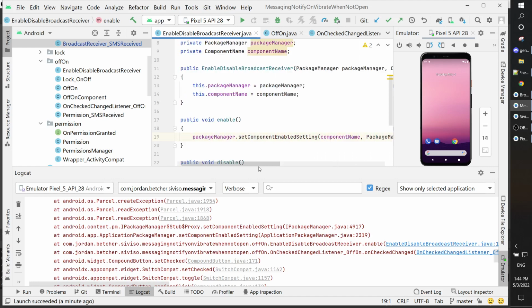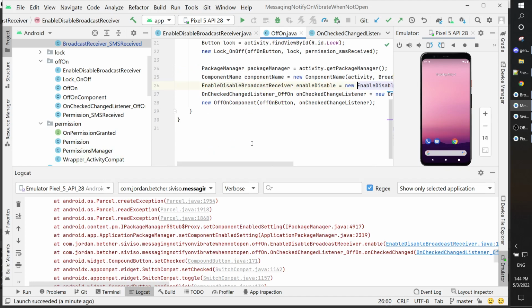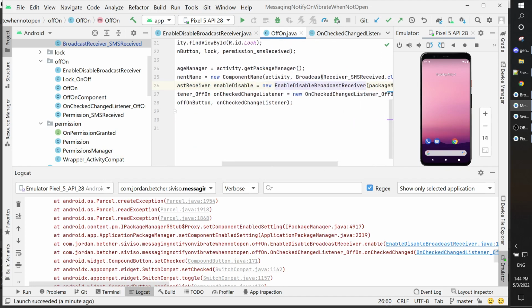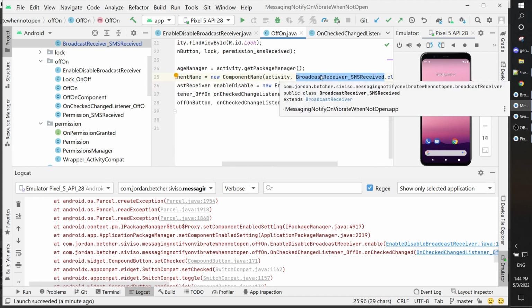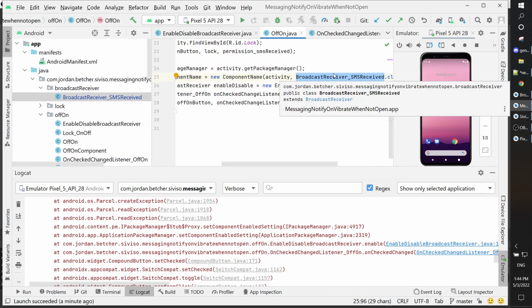So the component, which is called here, which is this. Messaging notification when open, dot broadcast receiver.